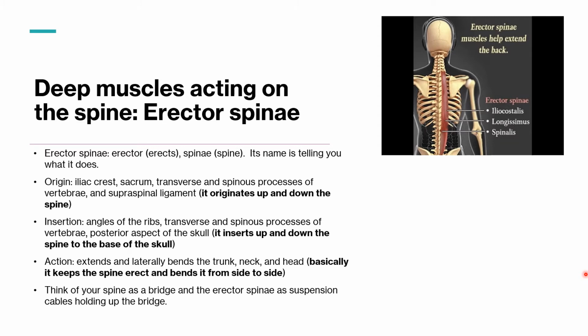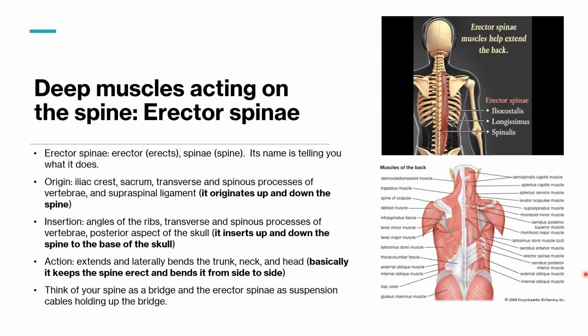However, think of your spine as a bridge and the erector spinae as suspension cables holding up that bridge. And if you look at this picture, the erector spinae are located here, so they're very deep because you have to cut the trapezius and the latissimus dorsi muscles away to see the erector spinae.